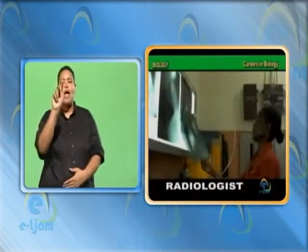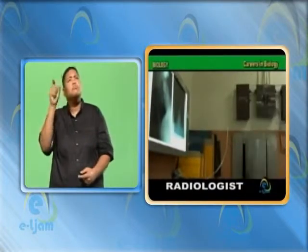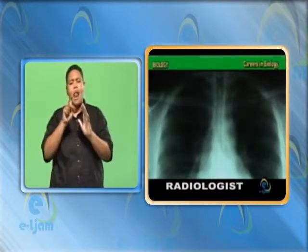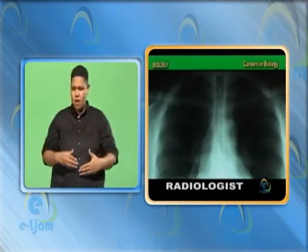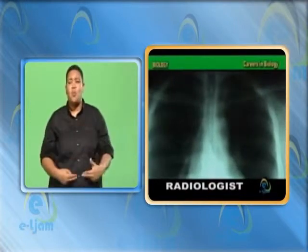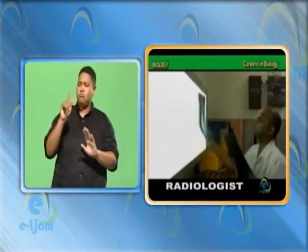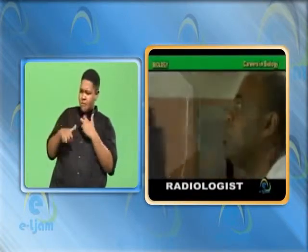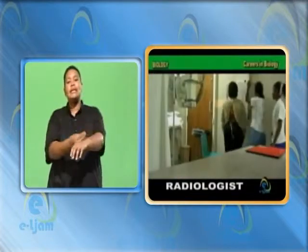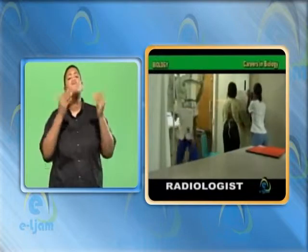Radiologist. The radiologist must understand biology in order to analyze and interpret X-rays taken from various parts of the body and to understand how the X-rays affect humans. They use biology to diagnose what the X-ray diagram tells them about the body, especially in cancer diagnosis. They are also able to recommend treatment for broken bones.